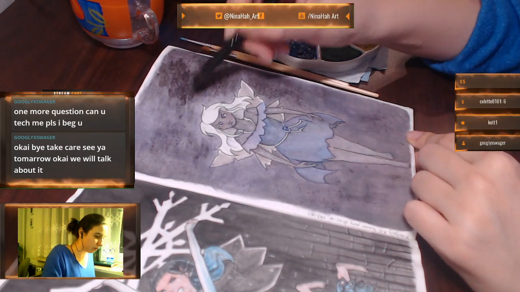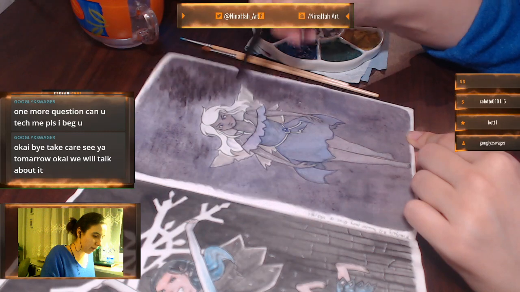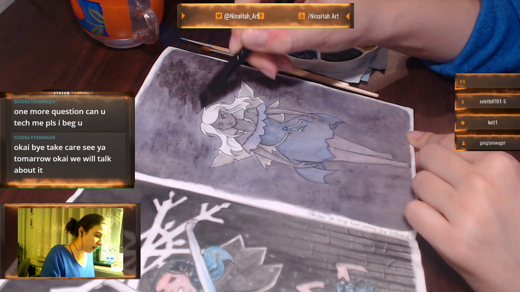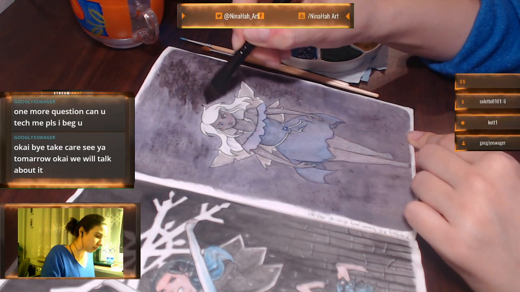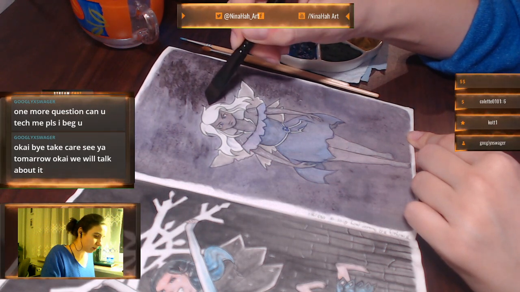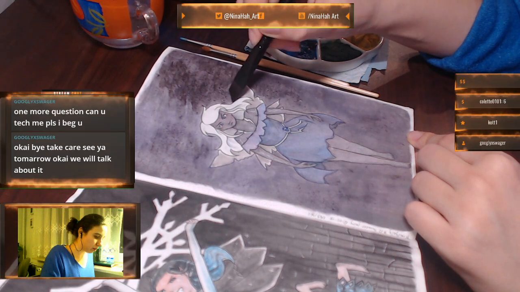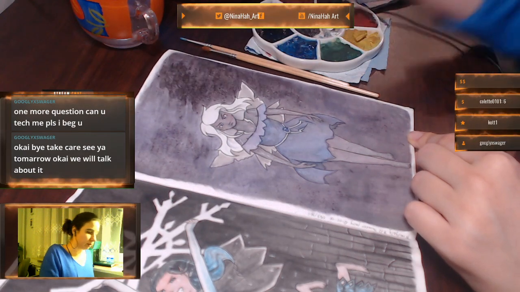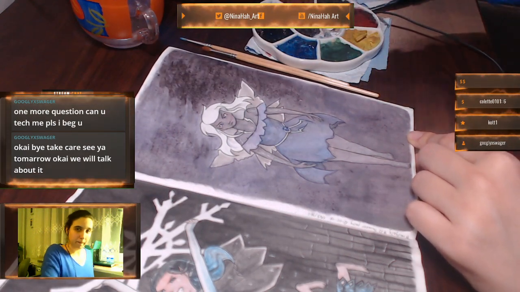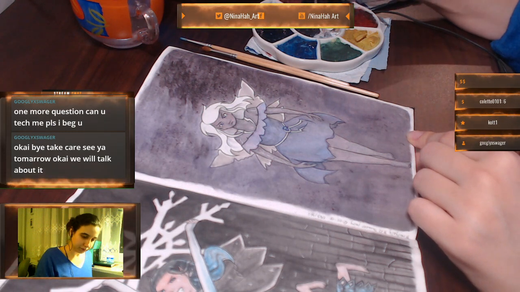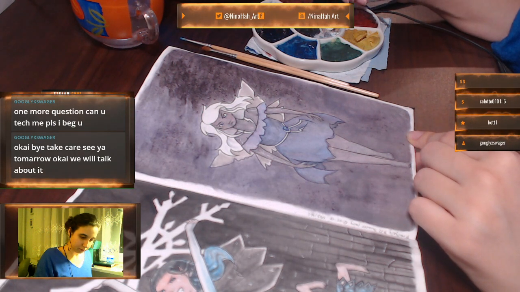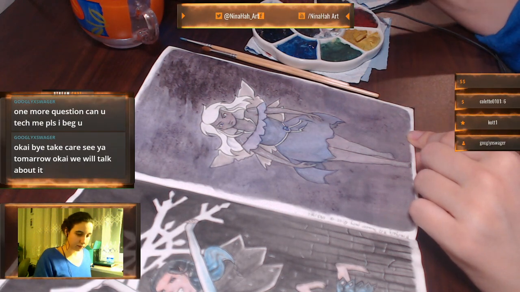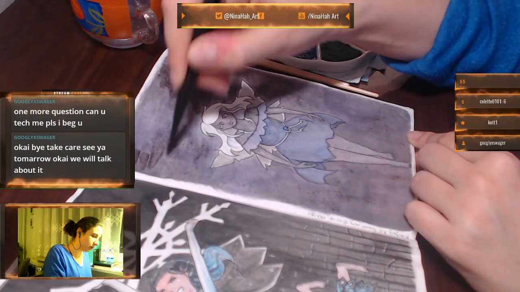So I am dabbing more black here where there would be one cloud formation blocking the light from the lightning. That will do.